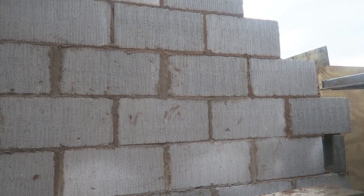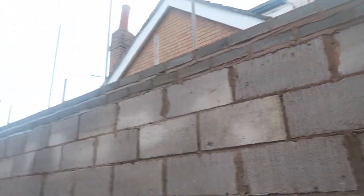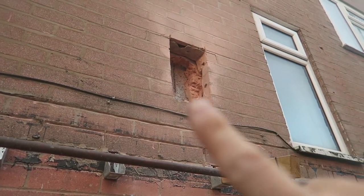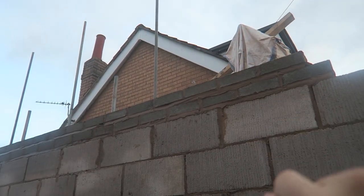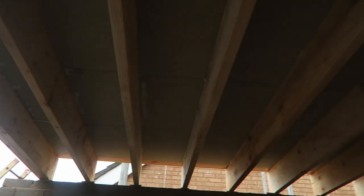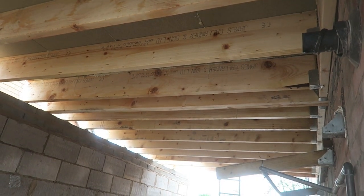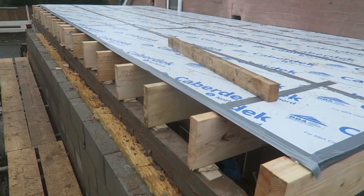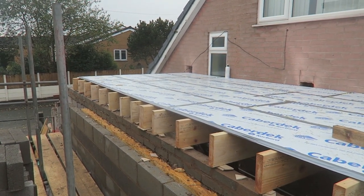I've just built this corner up a little bit more now, because that's where the double joist is going in there, sitting in there, going across to this part here. Joists are all on there, floor. Nice job. So we're looking like on floor level, mate. Joiners have done a cracking job. All nice and bonny.